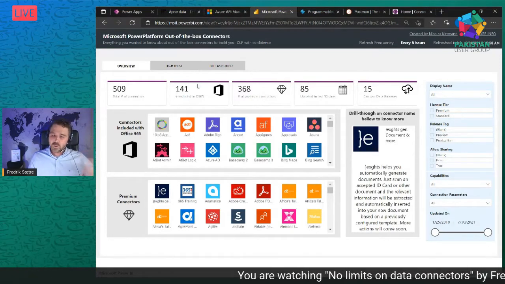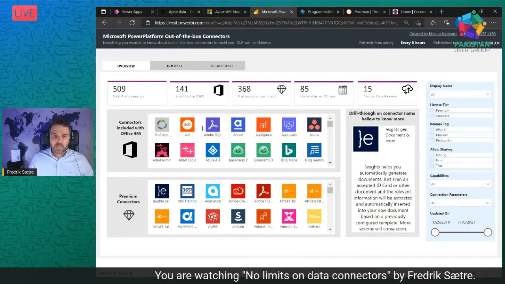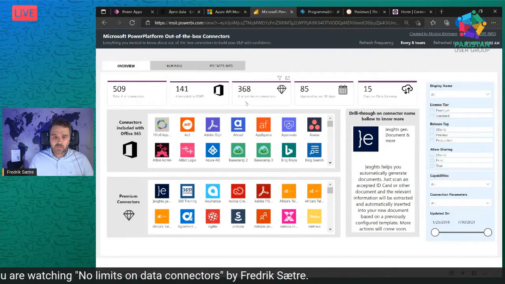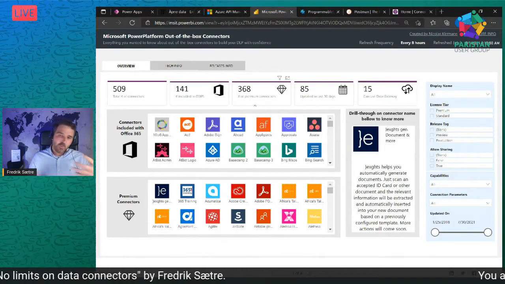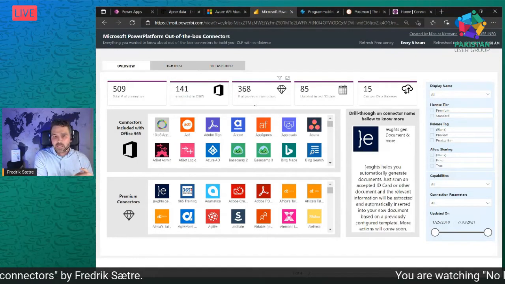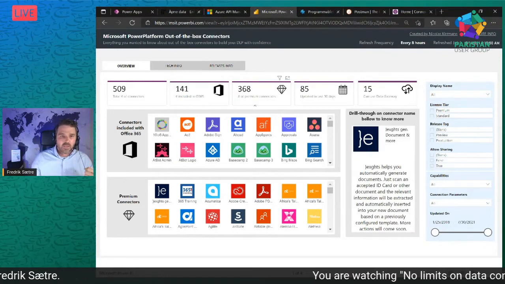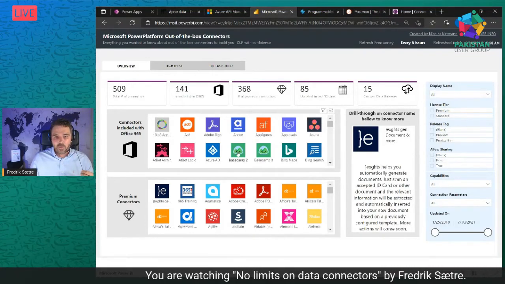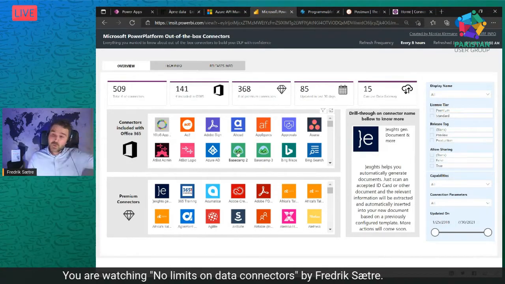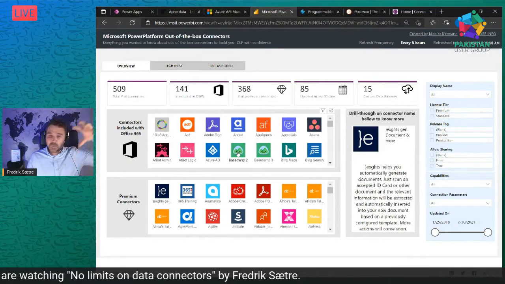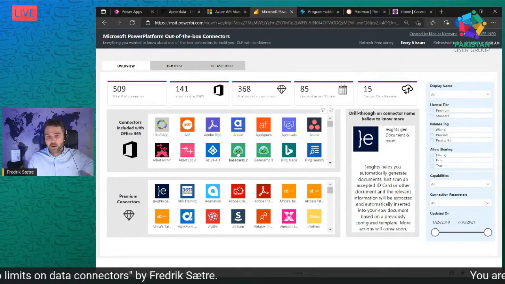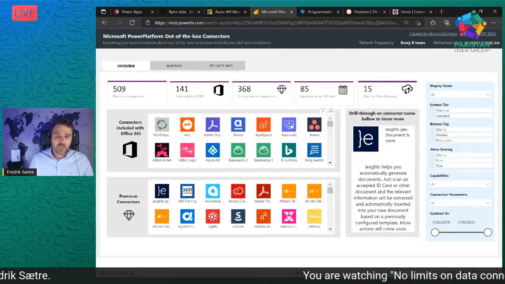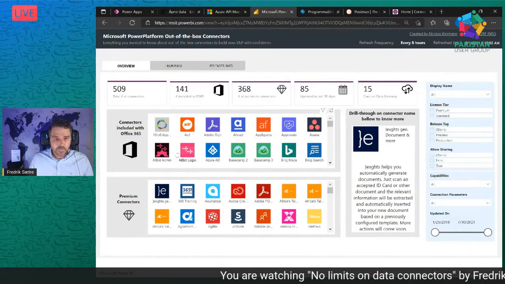But as more and more services add these, I think they will not require you to have a premium connector or a premium license to do that, but you'll rather pay for the services that are in the cloud. So many of the free ones that you see here, like Asana or AtBot or Basecamp, you pay for those services, and then if you want to add it to a Power App, or to a Power Automate flow, you can actually just create those connectors here. So that's quite neat.